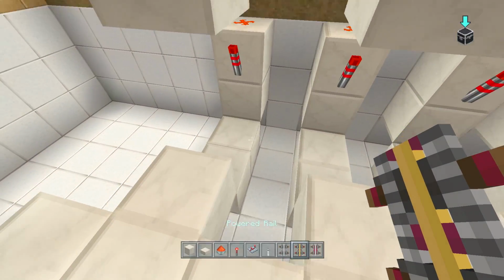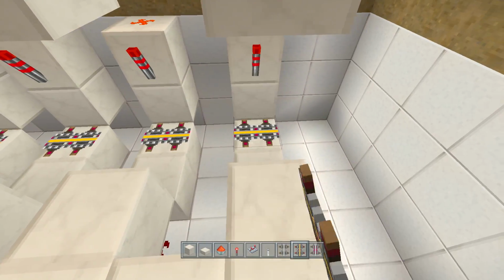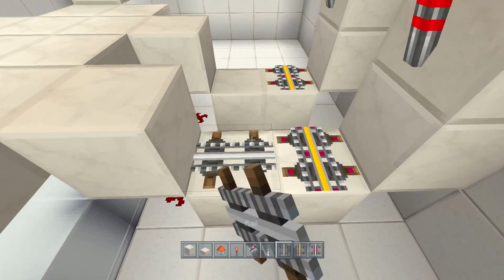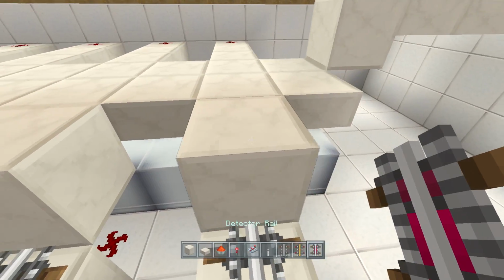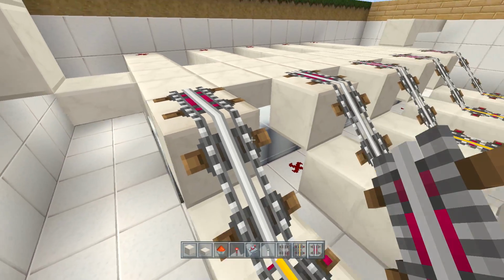Now it gets pretty fun at this point. Now what I want you to do, guys, is add a power rail right there and a regular rail right in front of it. And on top of it, you're going to add a rail detector, because that rail detector is going to activate the redstone dust.